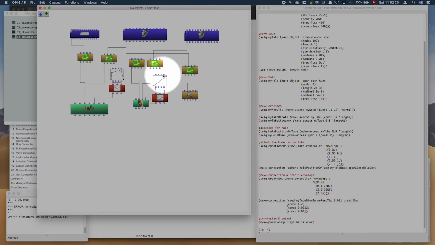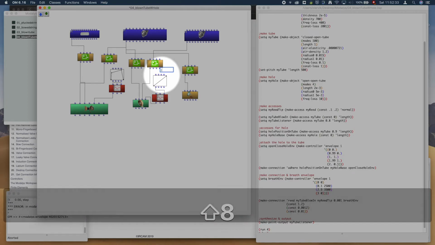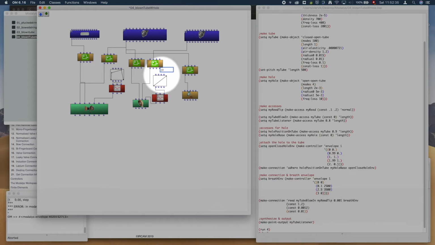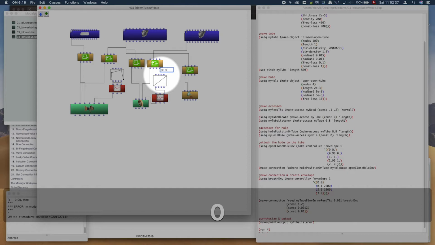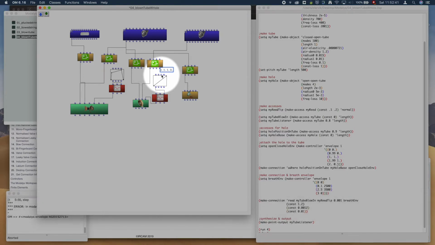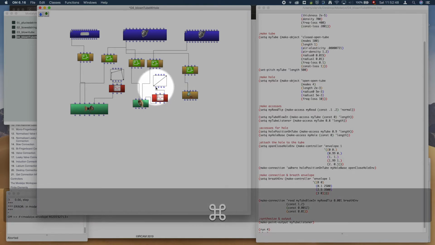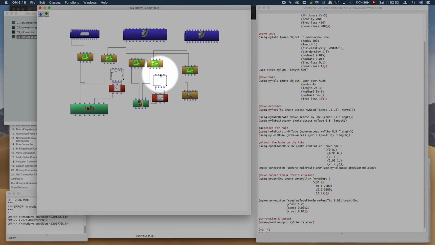There we go. And as values, 0, 0, 1, 1, 0. Close the bracket. There we go. And we need 2. Okay, so closed, open, I guess.